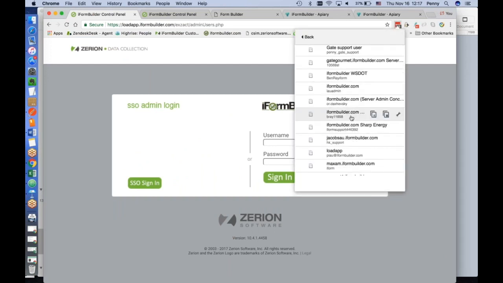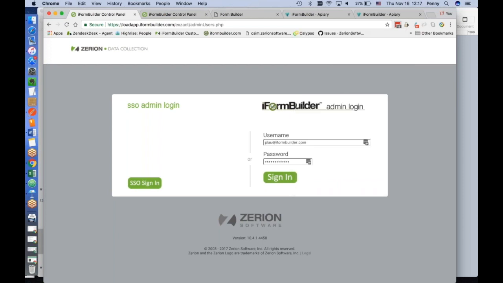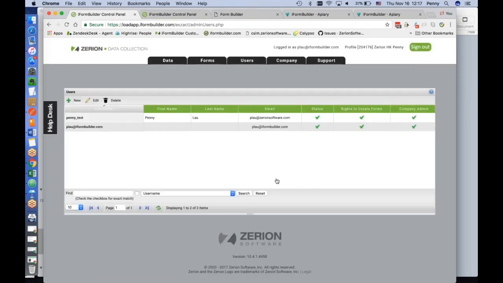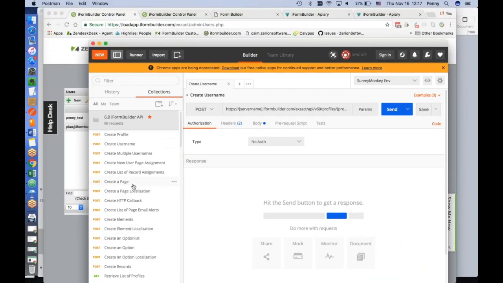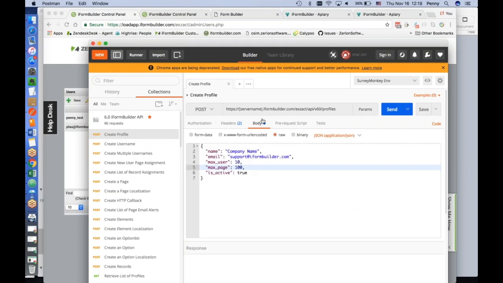Hey, Penny, I had a quick question for you. Sure. When you say that Postman holds the iFormBuilder collection or the library, what exactly does that mean? We have built some API samples for our customers, and after you import the samples into a collection, it will look like this. There are 86 requests available, and if you click into them, they are already ready for you to use.